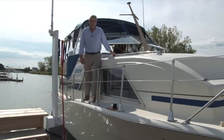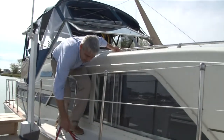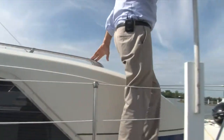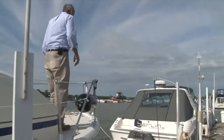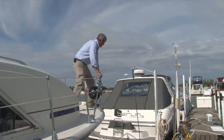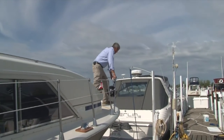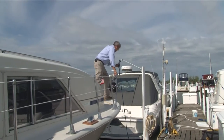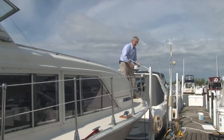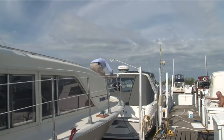So first mate Gilligan here. I'm going to grab this. I got the first one and I just lay it on there. And so anything at this point can happen. Now normally the wind would be blowing me off the dock. And watch what's going to happen to the bow of the boat. Don't grab it yet, Mike. Let me bring it right to you. What's going to happen is once that spring line grabs me, see how it pulls me in? Oh yeah. So now I just go ahead and maneuver this over a little bit. Whoops. You're good. Go underneath the rail.